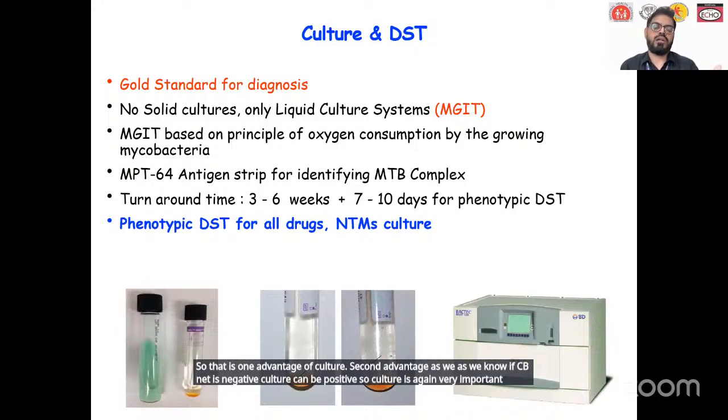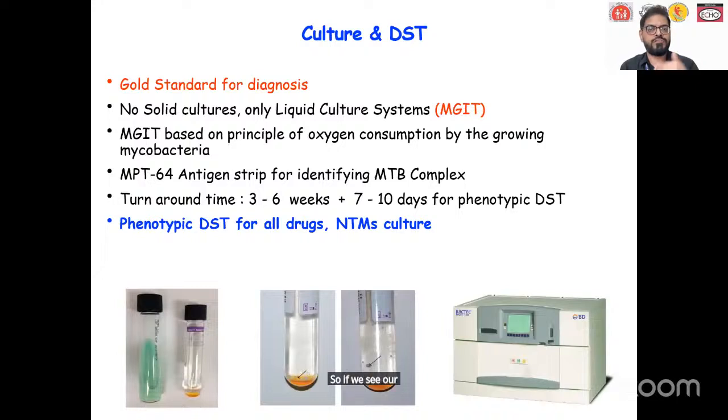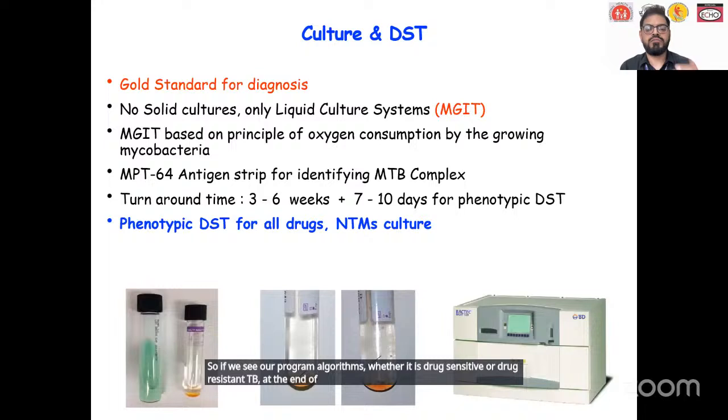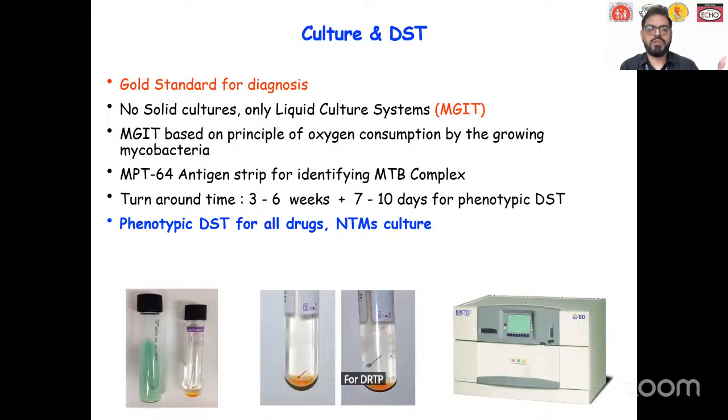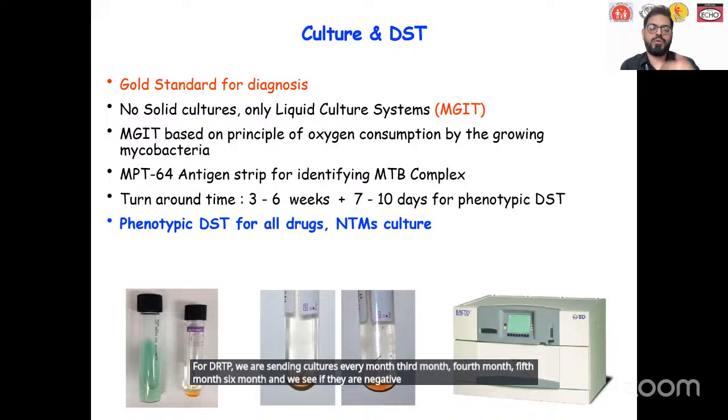Third, another advantage is for follow-up. Like I said, for follow-up, we don't use molecular tests. Follow-up is the culture. So if we see our program algorithms, whether it is drug sensitive or drug resistant TB, at the end of 2 months for a drug sensitive, or maybe at the end of 3 months for a DRTB, we send cultures of the patient. For DRTB, we are sending cultures every month, third month, fourth month, fifth month, sixth month, and we see if they are negative or not. So for follow-up, documentation of microbiological conversion, cultures are important.